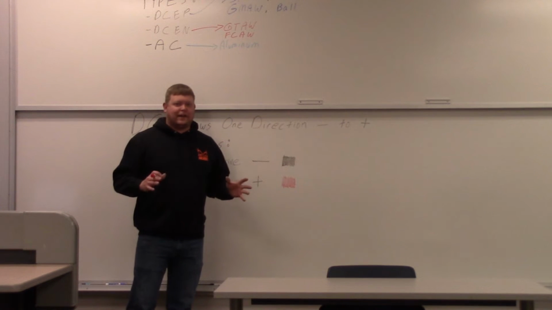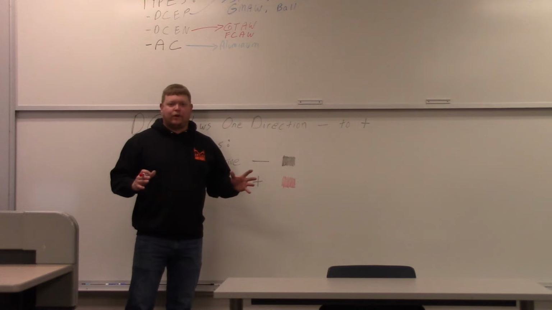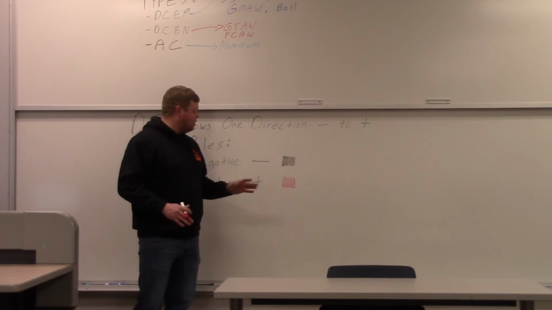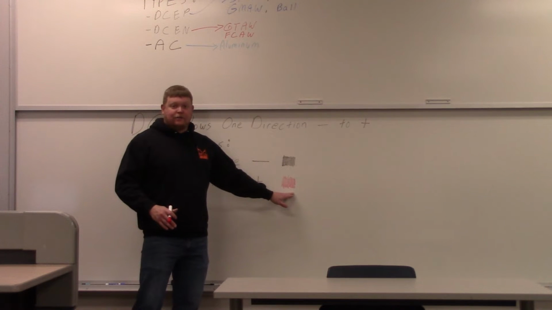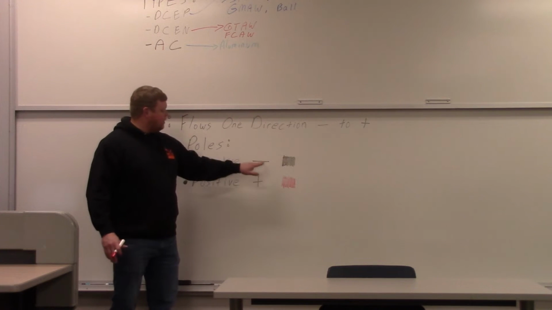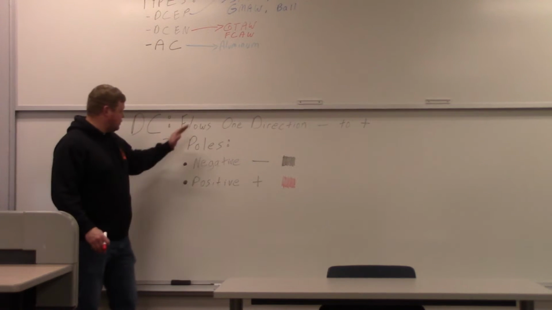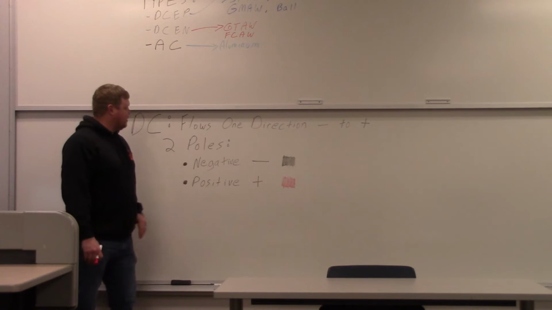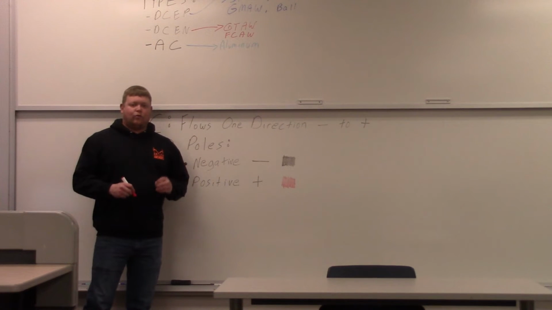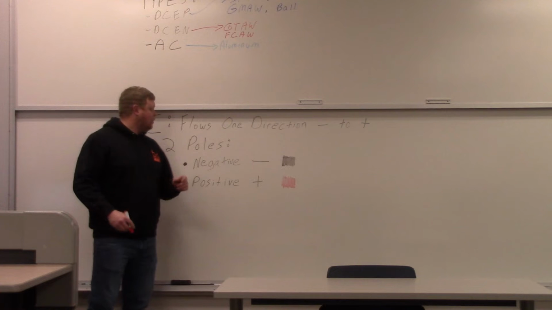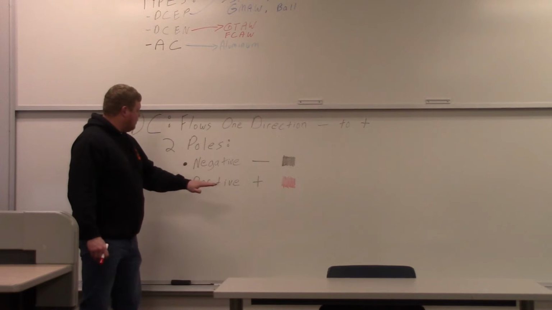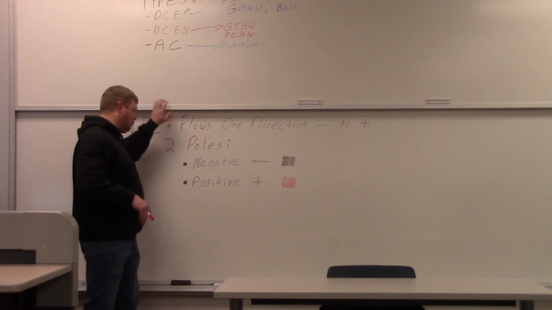Don't always believe in that though, because anybody can go up and change a wire. It doesn't mean the color's going to be correct, right? So don't always say, oh, it's red, it's positive. You got to at least see a positive symbol or a negative symbol to know that that's the right pole. Okay, so these are the poles. So when you're asking for a polarity on a welder, they're asking which is hooked up to the, usually it's going to be the electrode, right? So we have a negative pole, a positive pole. Let's go back to the welding world of things here.